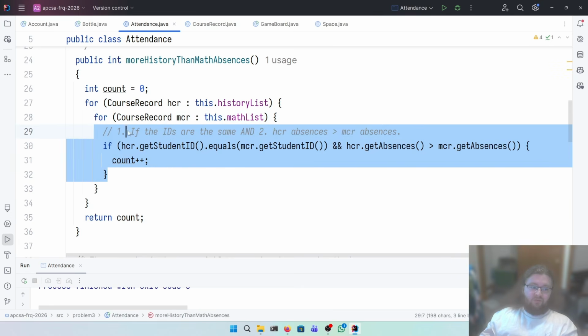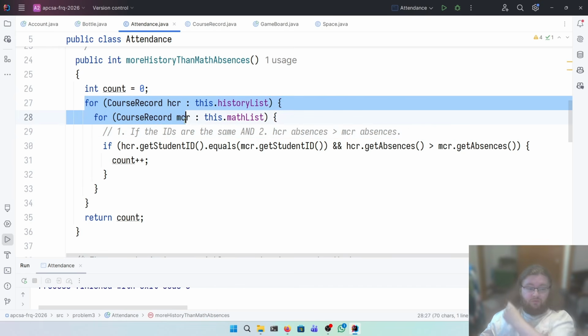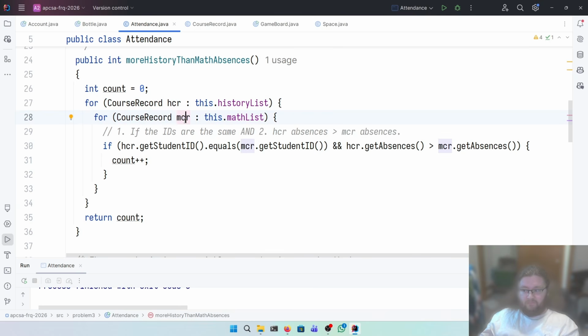And also, if you found a match, that's good, but you don't know what the absences are for that match. So the two deep for loop here is basically the only way that you can do this, I think reasonably within the AP subset. So just be aware of that. Okay. So that's problem 3.